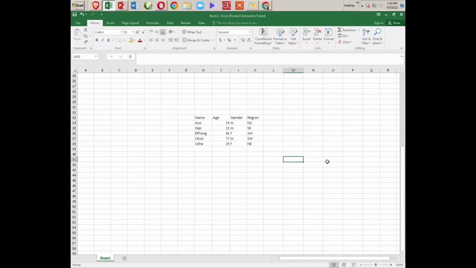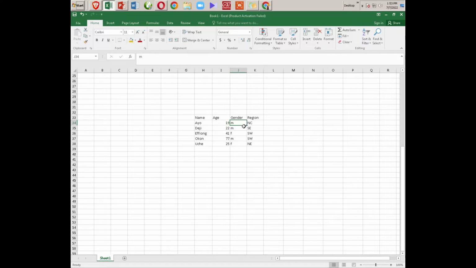For instance, if I have a form or a table and I need people to fill it, I want to restrict the age. Let it be maybe from 19 to 29 or 35 years. If you are below that age, you cannot fill the form, and if you are above that age, you cannot fill the form. How do I do it in Excel? That's what I'm going to show you in this tutorial.